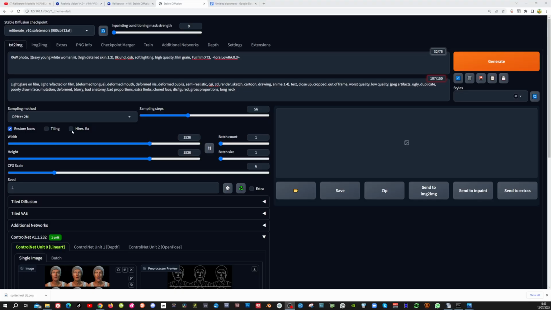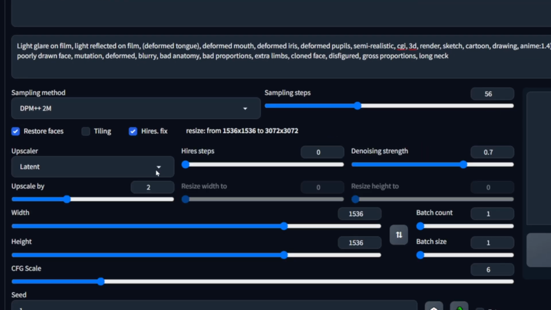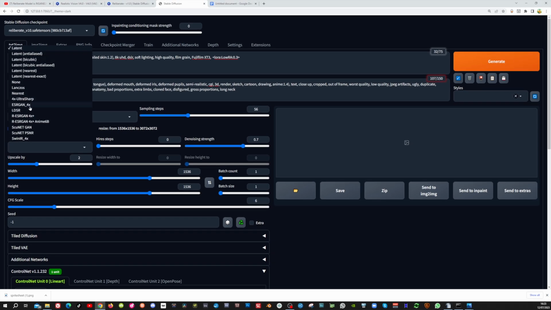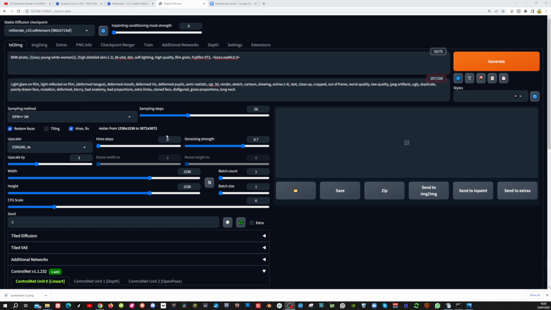With this trick, the end grid will be in a higher resolution, meaning more detail. To do this, enable highres fix. Then set the upscaler to EBsynth 4 times. Set the highres steps to 50 and the denoising strength to 0.3 and set upscale by to 1.35 and then hit the generate button.